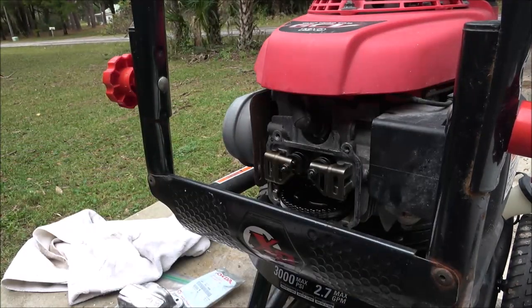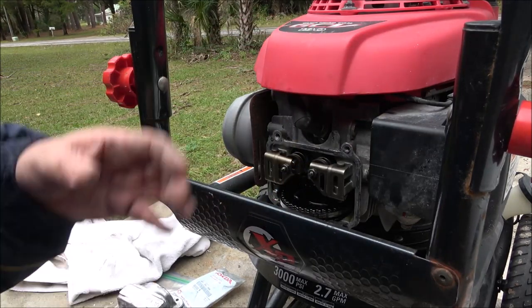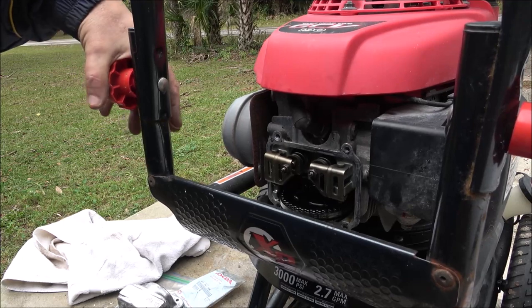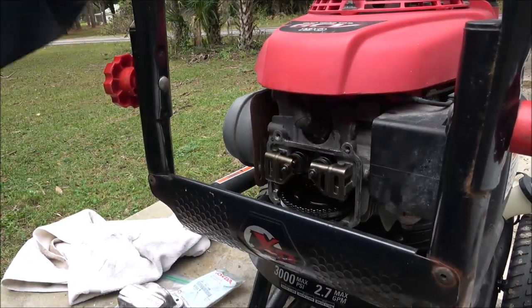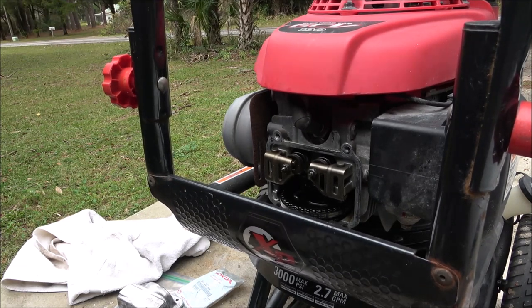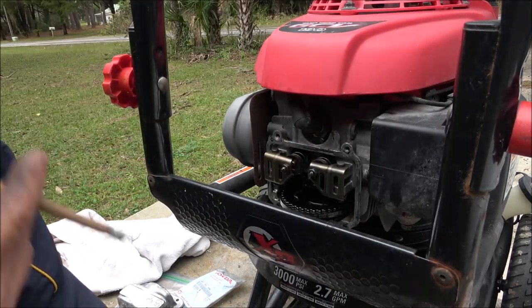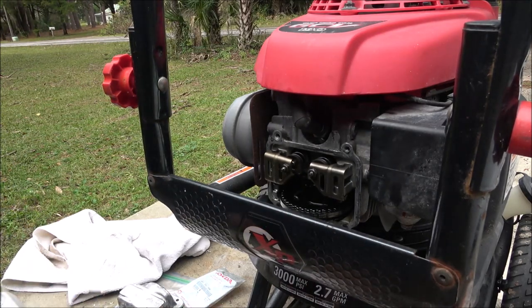It was funny because the other day I had this old part in that plastic bag the day I made the video, and I had it sitting right up here. He stopped by. Monkey was having a yard sale, so we just came out from ordering that part, and he showed up and said, what do you think about this thing? I said, I haven't had a chance to look at it yet. And I looked down and there was that part laying right there in that plastic bag. I was like, oh man, because I'm trying to surprise him. And I was like, oh no, he didn't see it, or if he did, he didn't say anything.